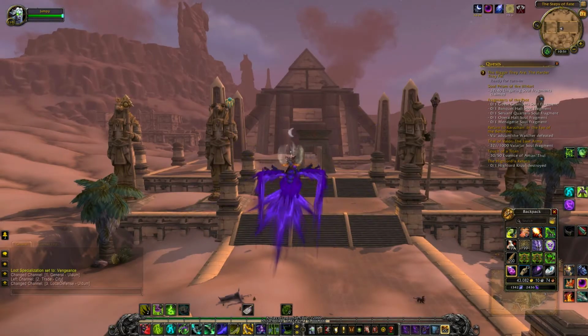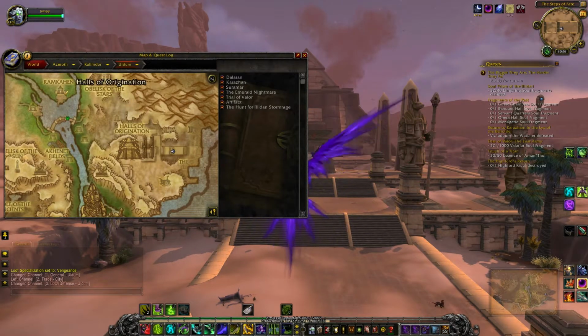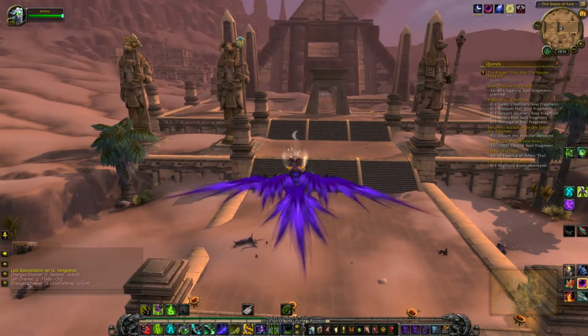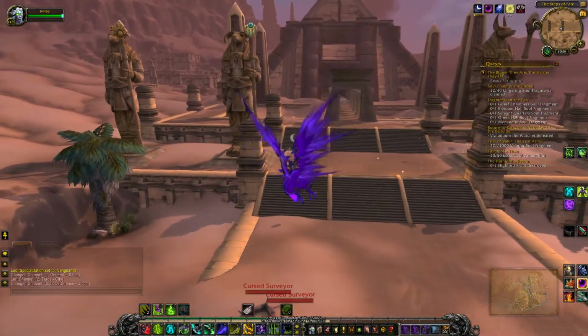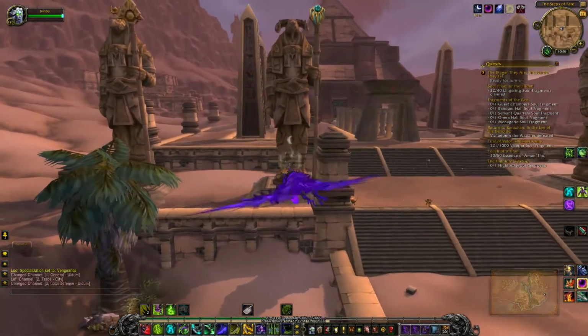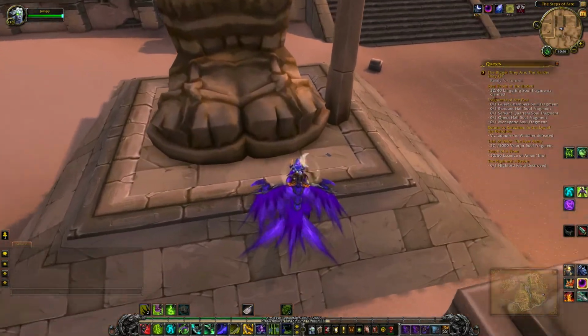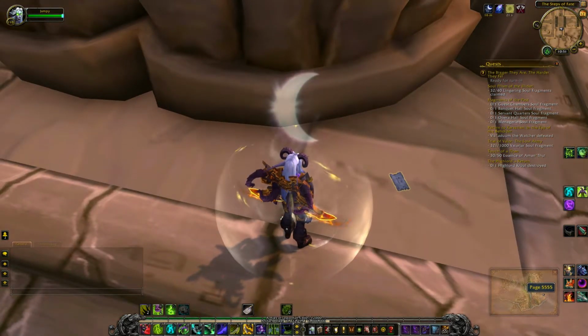For this one, we're headed back to Ulduar, one more time for good measure, apparently. Right here at the Halls of Origination, you're going to see 4 statues. We're going to head down to the second one, here in front of the halls. And right there, just sort of to the right of the feet, you'll see a small little page, and that's what you're after.